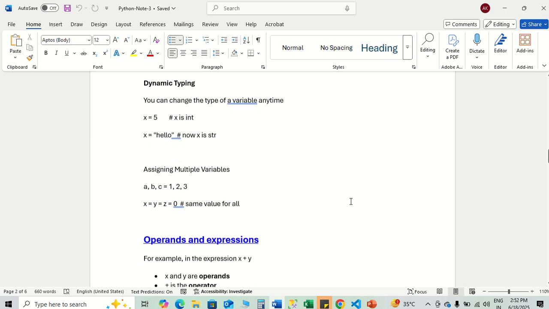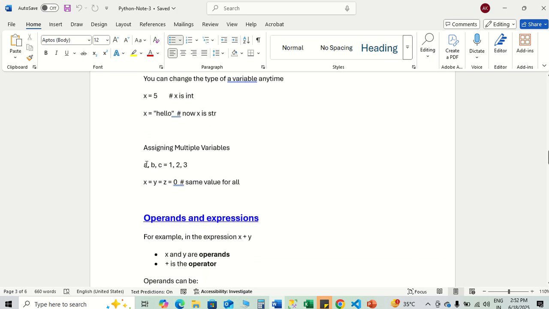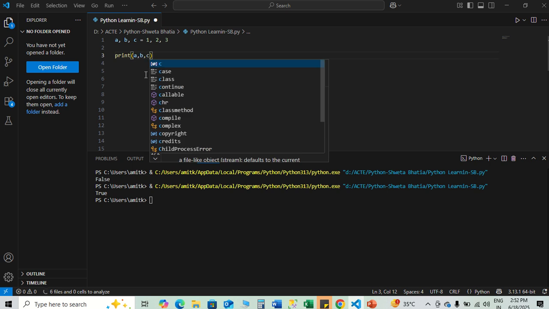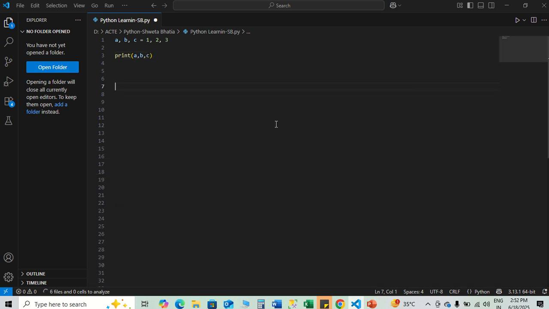So dynamic type. After that, assigning multiple variables. We can assign multiple variables like this. Let's suppose we have a, b, c equal to 1, 2, 3, and I want to print a, b, c. So we can assign multiple things at a time.